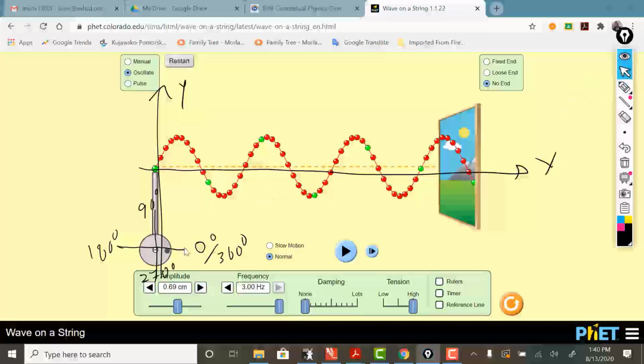What is the sine of 0? If you look at, and this time we're looking at the y value, right? We're looking at the y value. So right now, the sine of 0 is going to be at 0. Here's 0, and 1 is going to be up here. And then negative 1 will be down here. So I know the whole wave is going, but all I want you to do right now is to kind of focus on this right here. So the sine of 0 is 0.